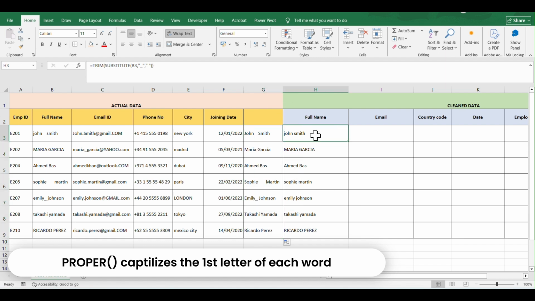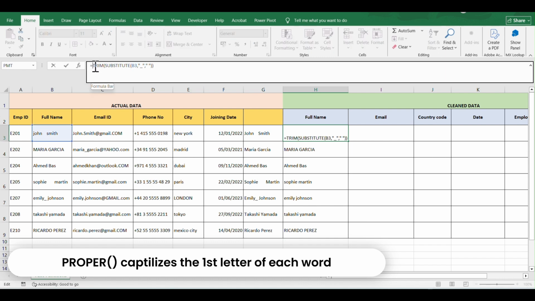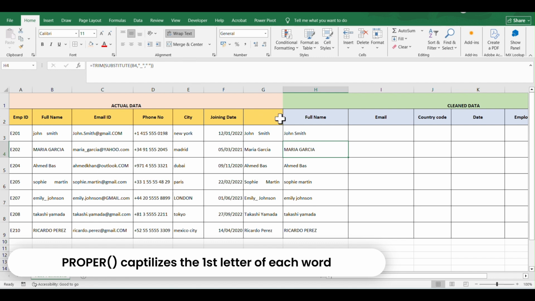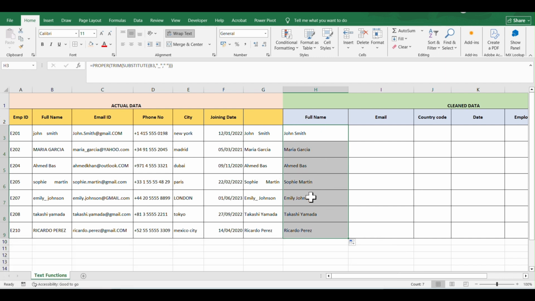So what I'm going to do is adjust this in the same full name column. Here I'm going to add proper of, trim of, substitute. Click enter. Now it has been flash filled to all other rows. Now you could see all the spaces are adjusted and all the cases have been converted, the first letter of the first name and last name is capitalized, and the underscore has been replaced with space.